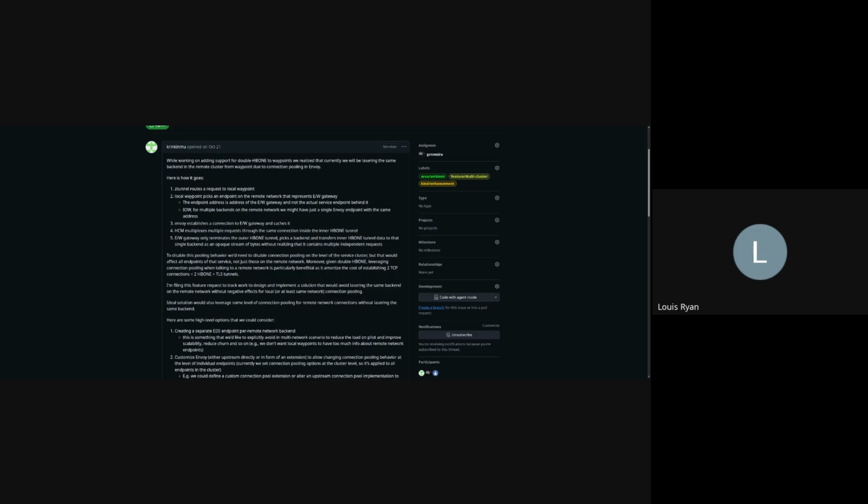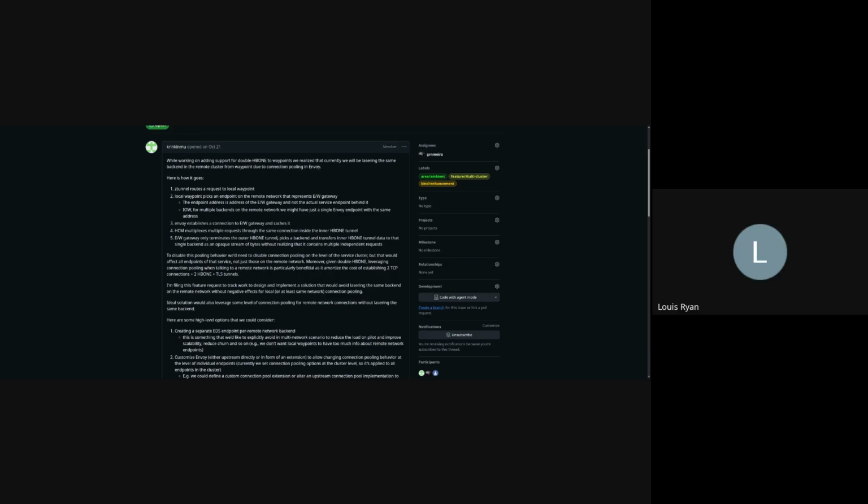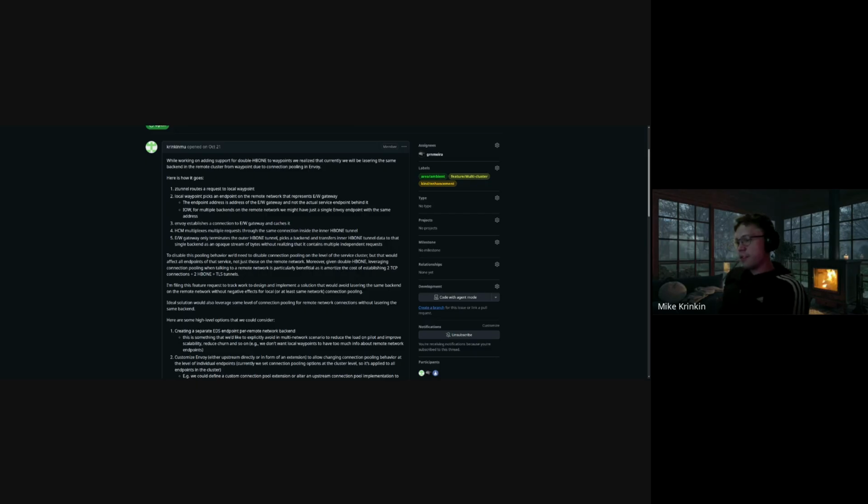fan-in gateway. Yeah. So, Mike, you suggested that there was a proposal to do things with Envoy. What was discussed? Because in reality, it's not a load balancing problem. It is an endpoint problem. Right, there's more than one endpoint behind the east-west gateway, right? So, yeah, I can elaborate a little bit.